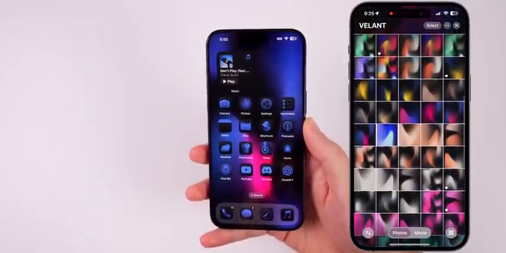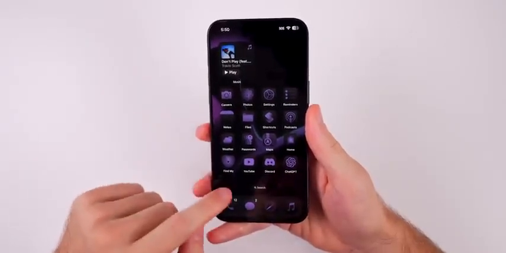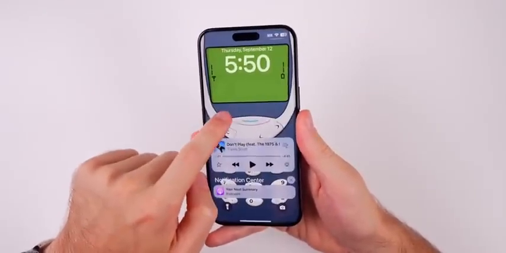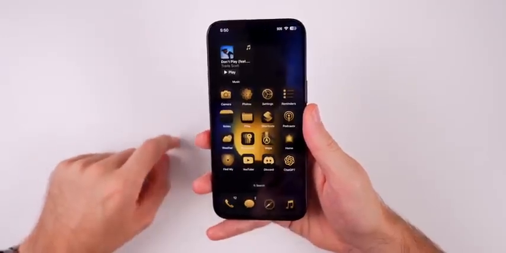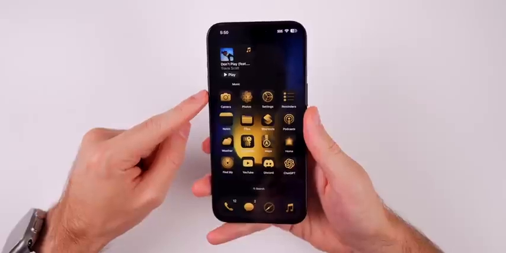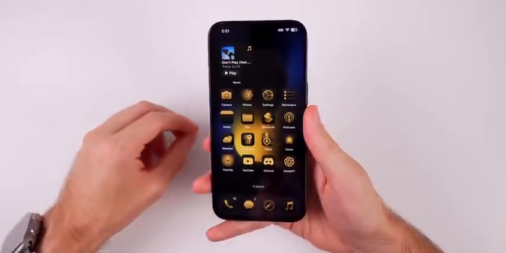And here's another example of how cool your home screen can look with those colored icons, with those tinted icons. And you'll notice that when you change to a different lock screen, those icons also stick with that wallpaper. So here's another example. You can see, just like the lock screen, anytime you change the app icons, those will persist. Those will stick with the specific wallpaper.